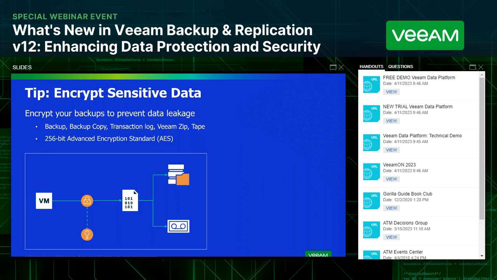Veeam has supported this for a long time, using 256-bit AES. The intention is that if your backups are encrypted and somebody copies them off, they can't access them without the decryption key. Encryption works on the source side. VBR reads the VM or file data, encodes the data blocks, and transfers them to the target side in encrypted format, storing that data in the file on the backup repository or tape.